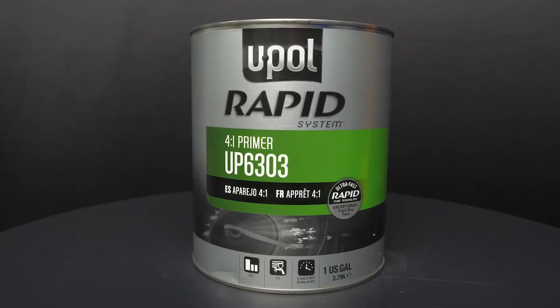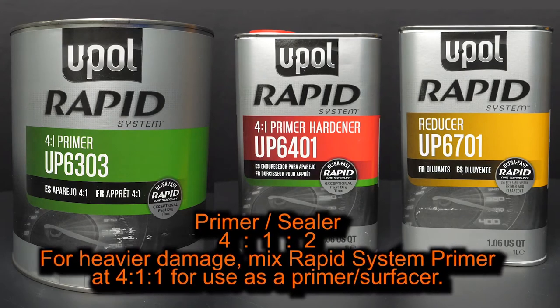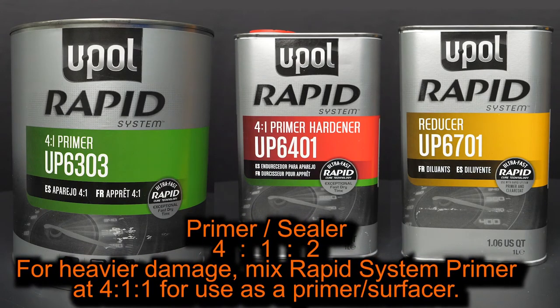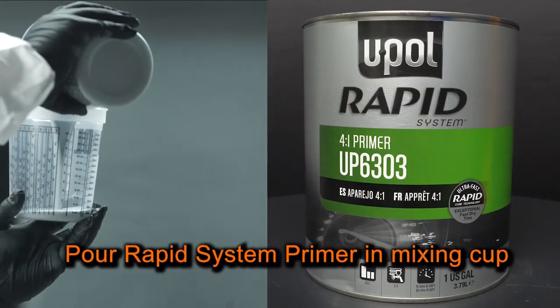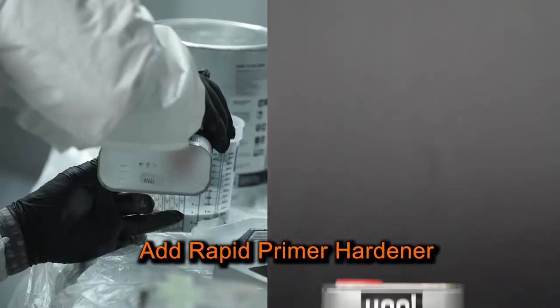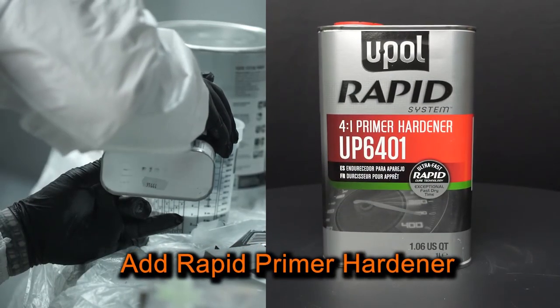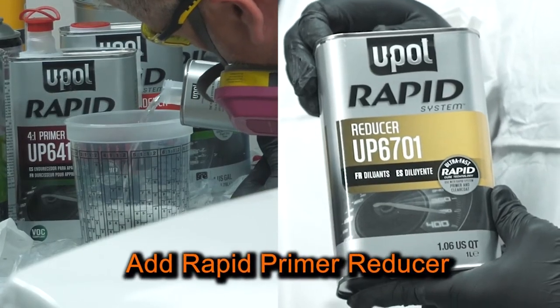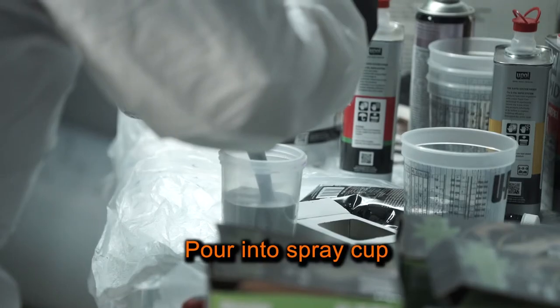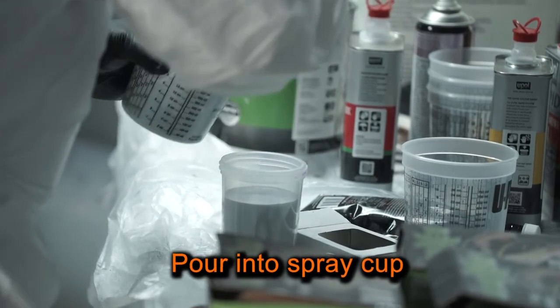For today's demonstration, I'll mix the Rapid System Primer at a 4:1:2 ratio for use as a primer sealer. I've already poured the amount of Rapid System Primer needed in the mixing cup. I'll now add the Rapid Primer Hardener and the Rapid Primer Reducer. Next, I'll pour the catalyzed Rapid Primer into my spray cup.